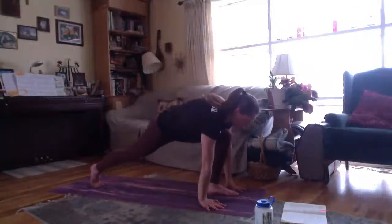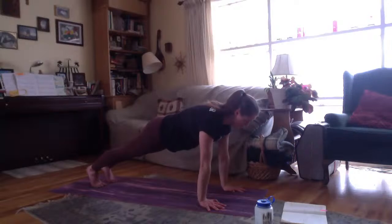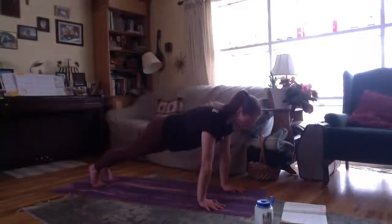We're going to step that left foot back. We're going to find our high plank. And again, we're just going to hold it here for a moment. Really find your strength here. Gaze is down just slightly in front of you. You want to have a long line from the tailbone through the top of the head. So my gaze isn't up here like this. It's down towards the floor.